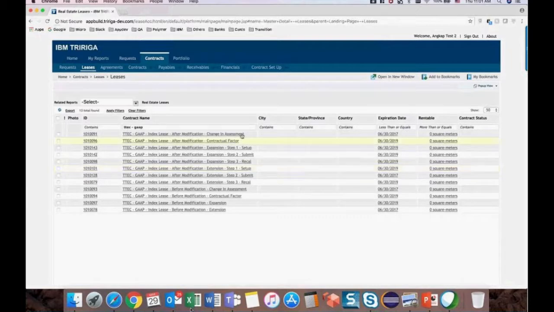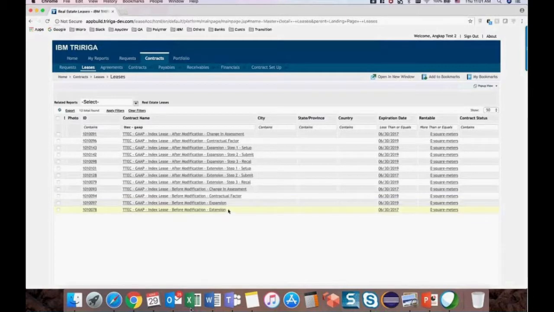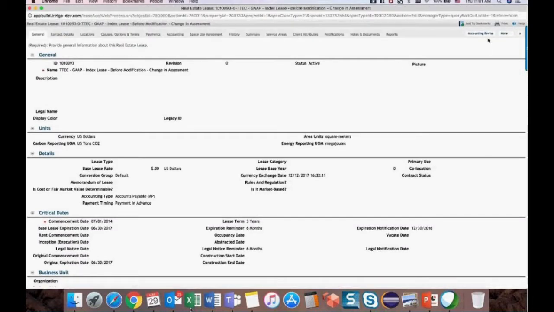Now the lease accountant will come in and do the change in assessment. So he logs in as a lease accountant and clicks on that account revise.